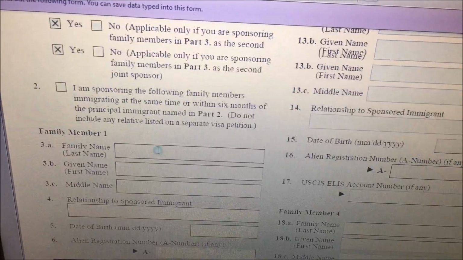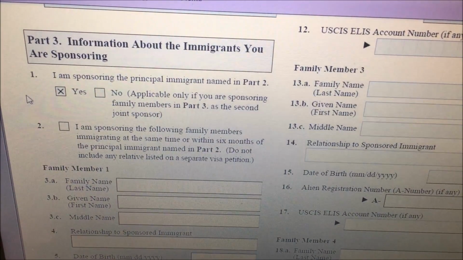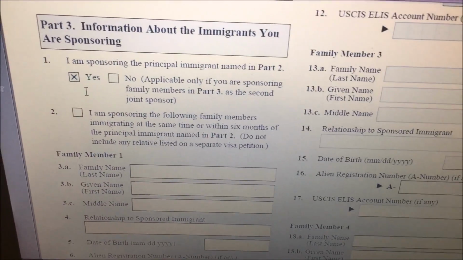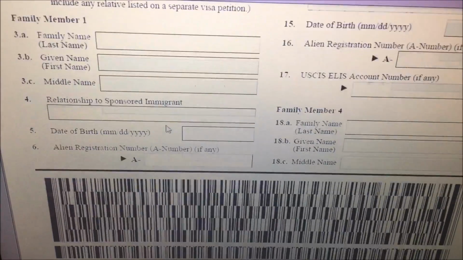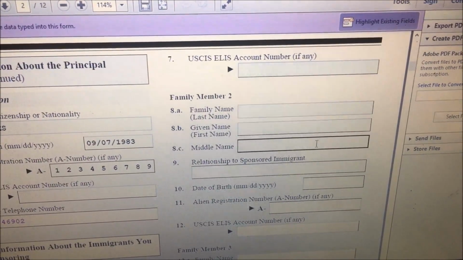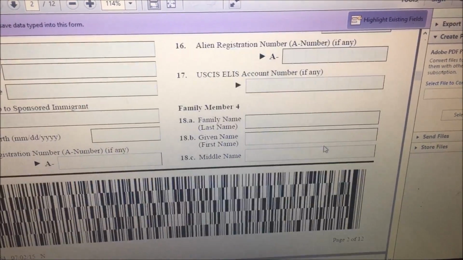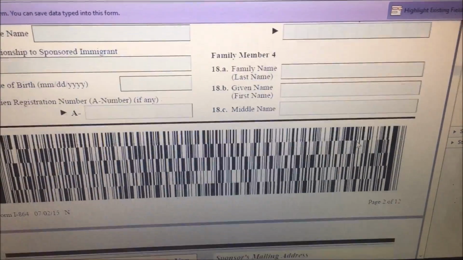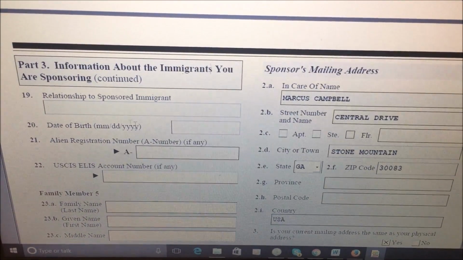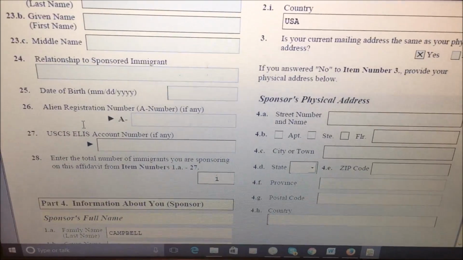But since I don't have kids, we will just cross out number 1. So we leave this blank. Family member 2 blank, family member 3 blank, family member 4 blank. Part 3 continuation blank, family member 5 blank.